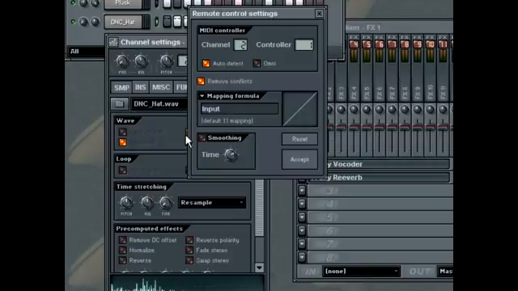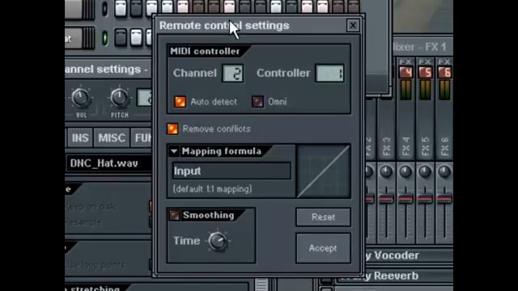But before we do that, let's take a look at some of the other options on this dialog box. If Omni Mode is not checked, FL Studio will only link the current parameter to this controller. Otherwise, all parameters of the same type are automatically linked to it. For example, if this option is turned off, and you link the volume parameter, the volume parameter in all channels will be linked to the same controller, and the MIDI input gets the currently selected channel.